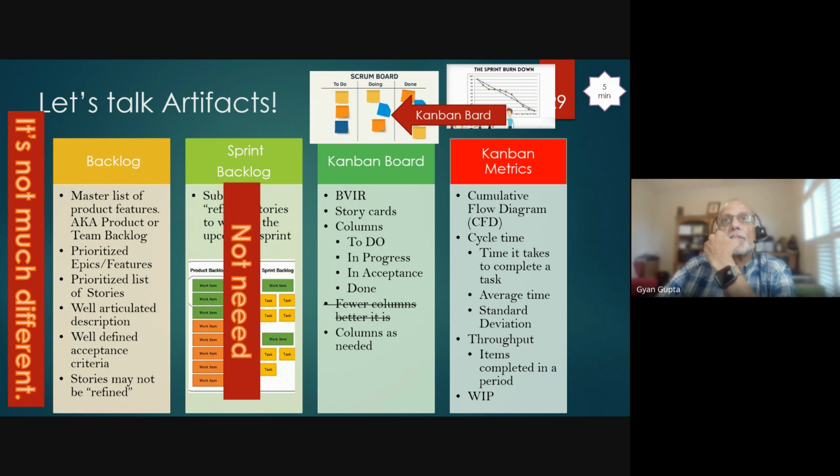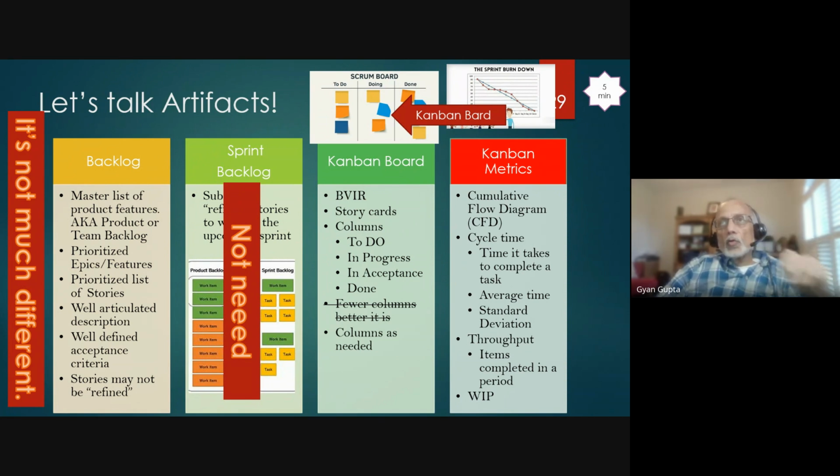Now the metrics are different. One thing we call CFD, cumulative flow diagram. That diagram shows you what we call cycle time. That is the time it takes to complete a task, right? You got a service ticket at some time, and then sometime you finish servicing that request. My computer is broken, for example, I cannot log in, I need a password reset. How much time does it take to get it done? The idea is that if we record how much time it takes for us to do that, we can look into it and see how we can do it better.